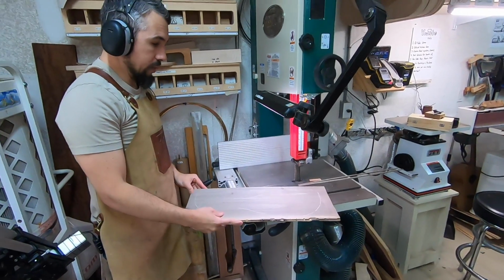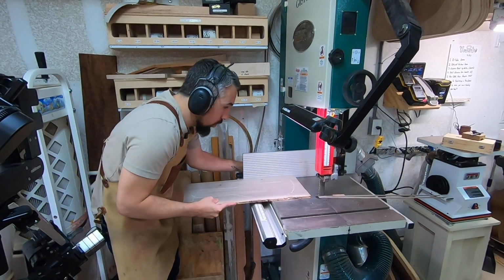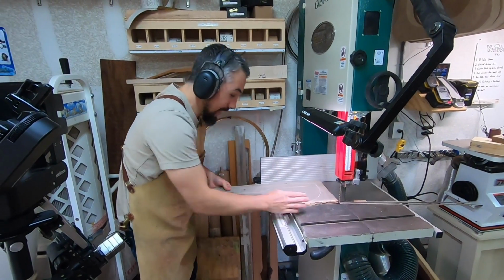Okay, so now what I've got is the board is the exact same width the whole way. So now what I can do is move this. It's kind of weird to think that that's about $50 worth of wood right there. Probably, yeah. I save as much of this.